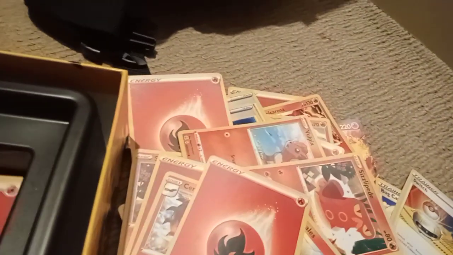Slizzlepede, Fire Energy, Kentiscorch, Ninetales again, Fire Energy. Fire energy. Sorry, guys. Slizzlepede again. Kentiscorch. Larvesta. Kentiscorch.